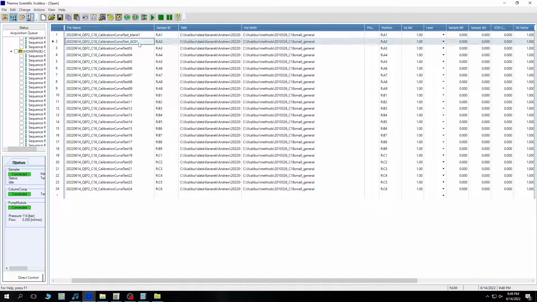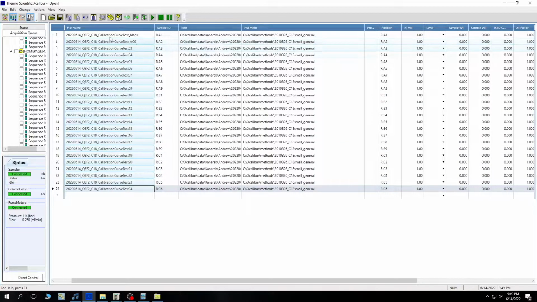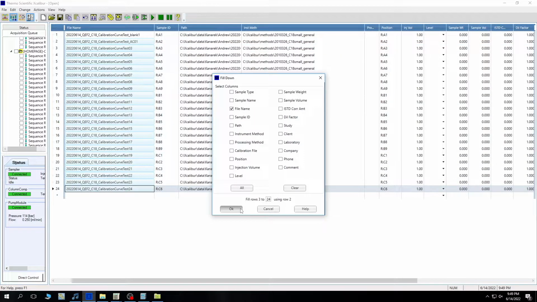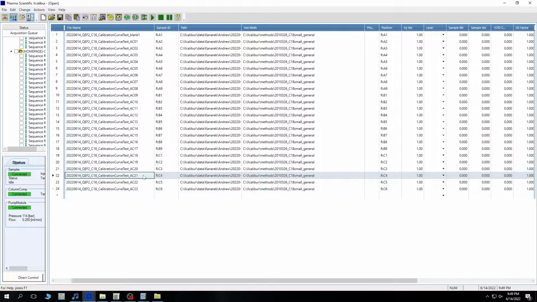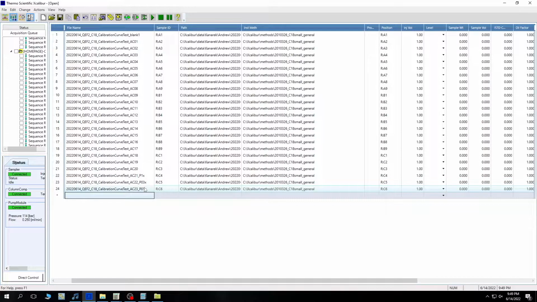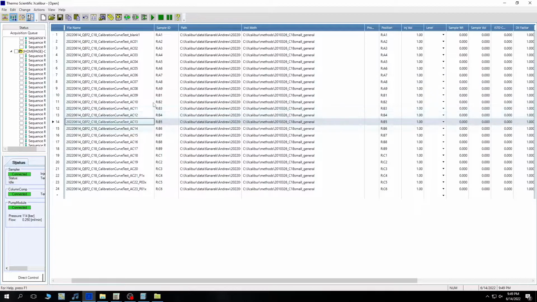And then we're going to set up based on the MS database code. So for me, Andrew Colhane, AC. And down the column, we're going to auto-populate, and it will basically start from whatever code number you give it. So these are the samples you prepared. And then we're going to finish with our pools.